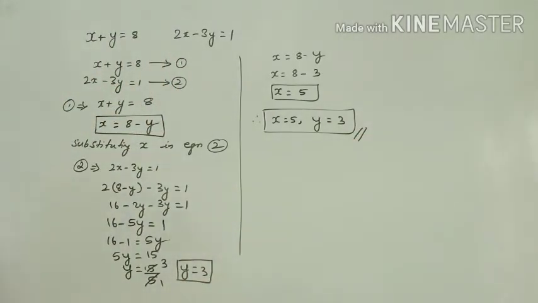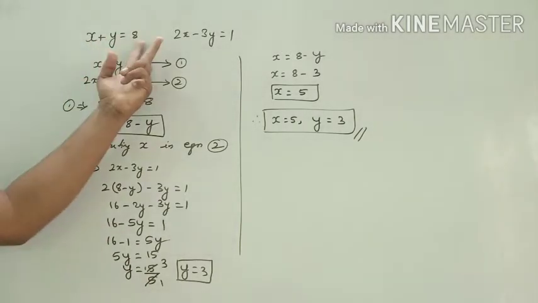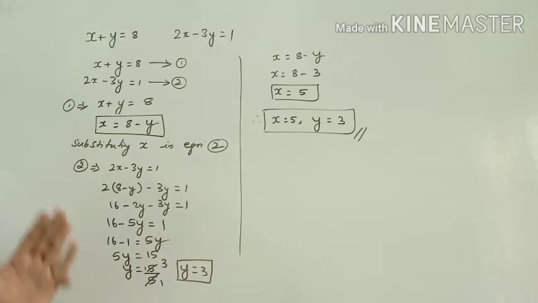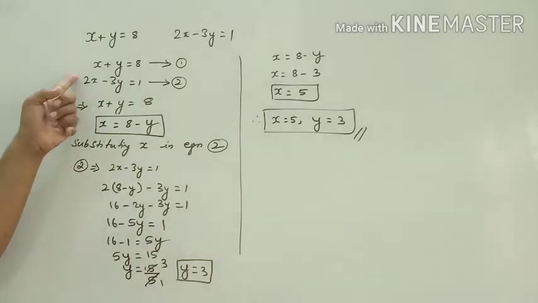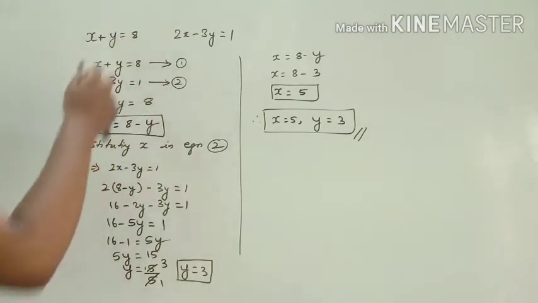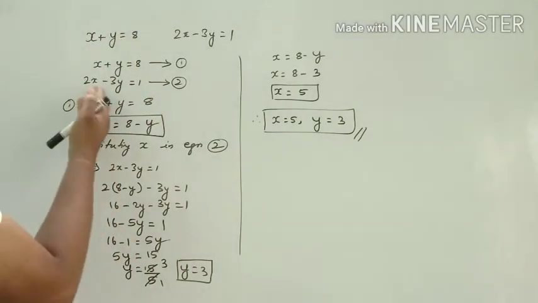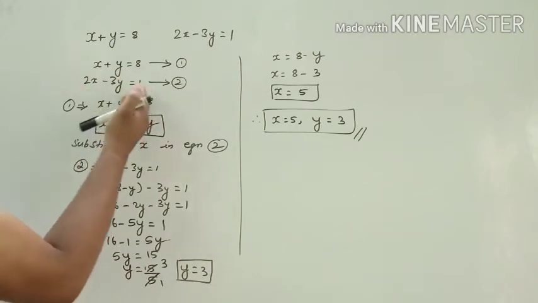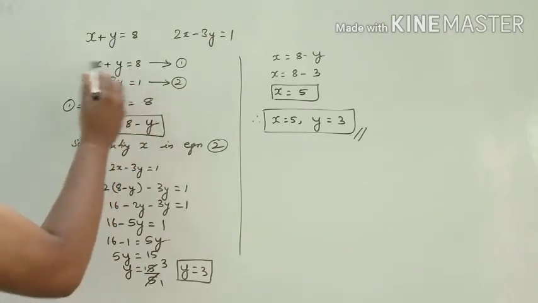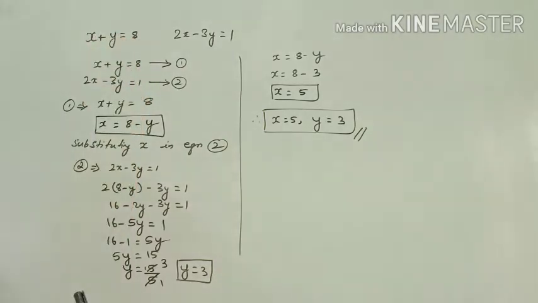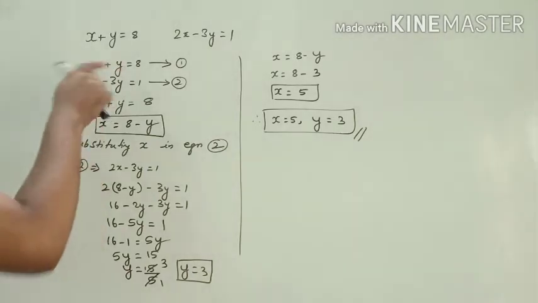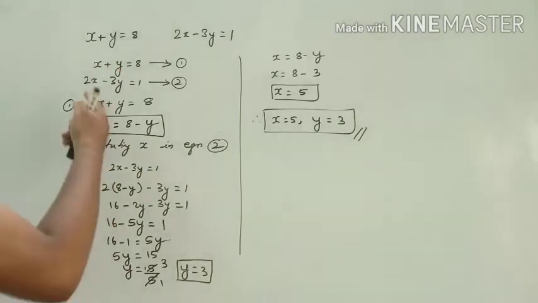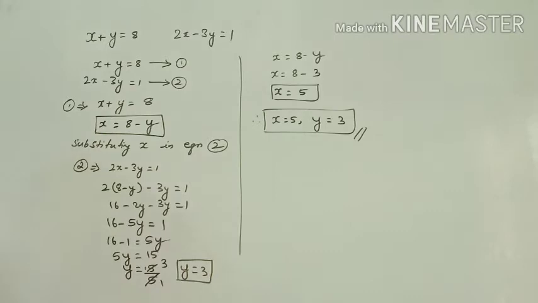x plus y is equal to 8 and 2x plus 3y is equal to 1. These two equations we have solved by the substitution method. So I have taken one equation. You can do this the other way also. You can take this equation and substitute in the other equation, and you will get the same answer. You can take 2x is equal to 1 plus 3y, and x is equal to (1 plus 3y) by 2, and substitute here. Any method is okay, but observe which equation is simplest so that the substitution will be easy. Take that, and if you go this way also, we will get the same answer.